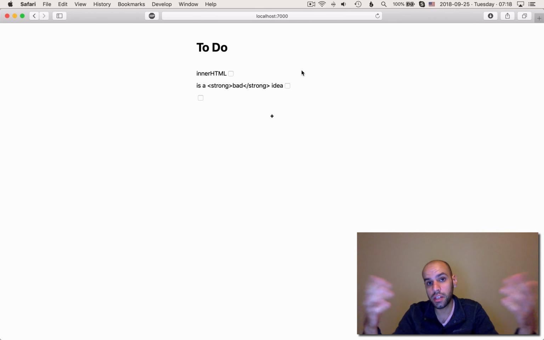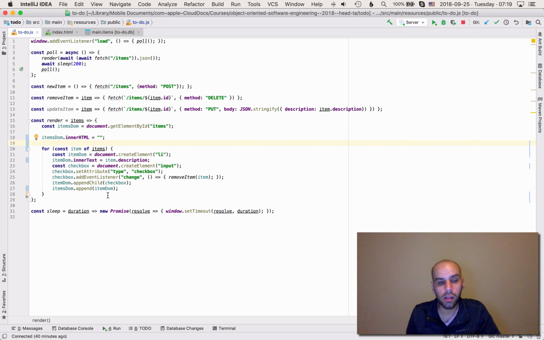We want to see the differences between items coming from the server and the elements that are in the items DOM, and only render them selectively. But now that you know all the DOM manipulation things, like create element and how to add elements to the DOM and so forth, reading that code should be relatively straightforward.